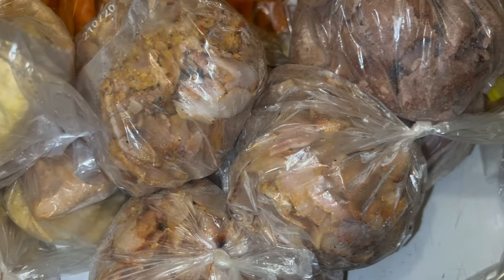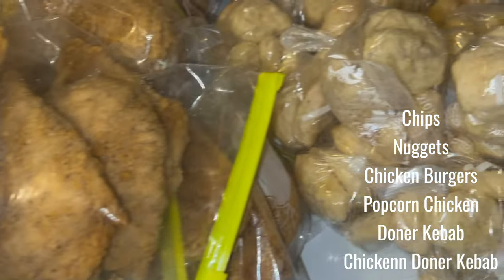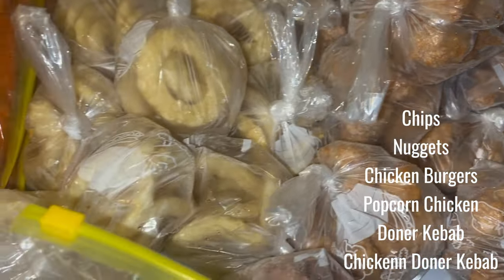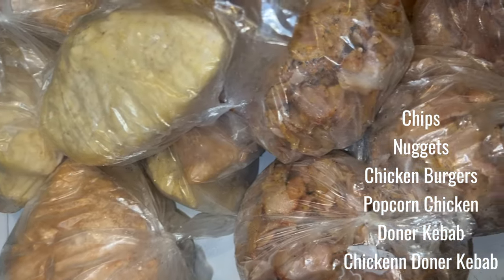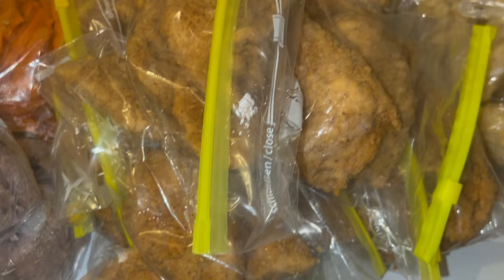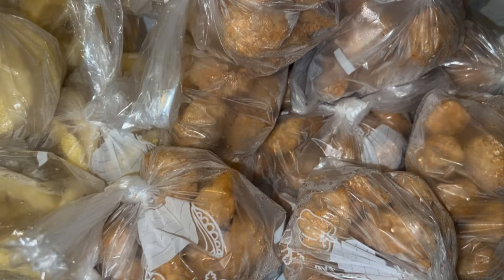Me and my children love to have takeaway once a week — chicken and chips, kebab, things like that. I had to find a cheaper way because it can be expensive. Gone are the days when two-piece chicken and chips was two pounds! There are four of us, so I decided to start buying in bulk from a food shop called JJ Food Store. I separate them into bags, ready to fry on the day. I also got sweet potato chips this time.